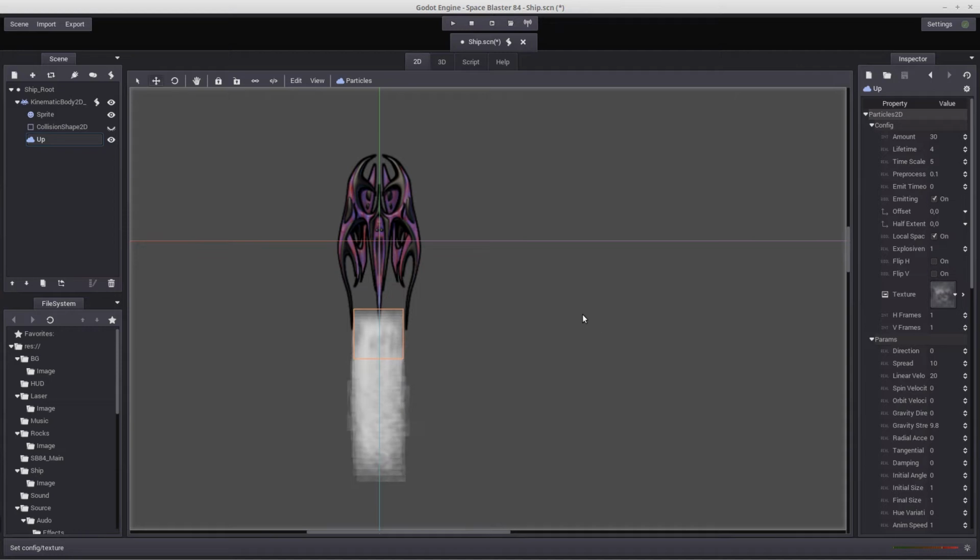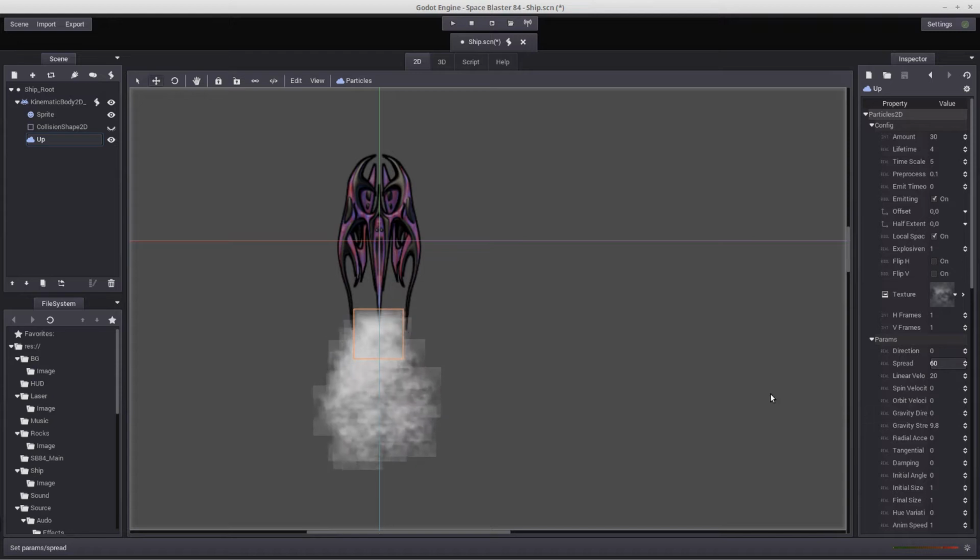So we need to change some more of the settings so that it kind of starts out small at the top and then spreads out like exhaust would in a spaceship. So we need to change the spread from 10. And if we increase this, you'll see what happens here is that it starts out at a given point and then it spreads out from there.